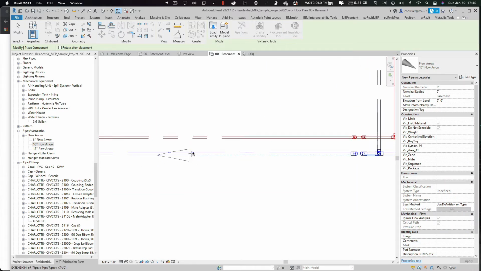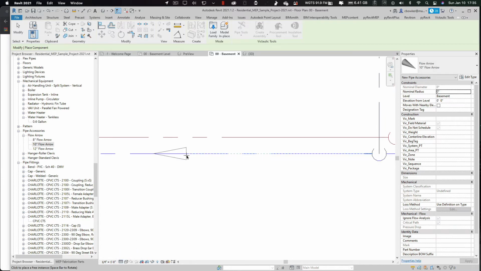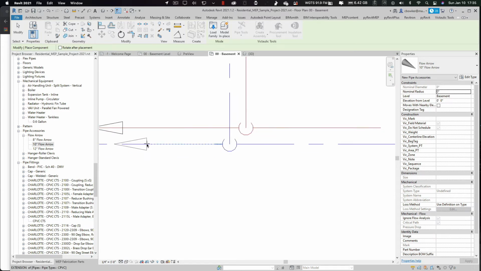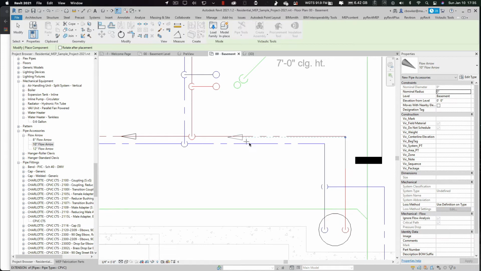And as before, like I said before, it'll snap to the center line of the pipe or to the edges. I just prefer to be in a single line view and go ahead and place these wherever you want to put them. You can put them here. You can see that it kind of got off to the side there because it's snapping to the edges. You just have to tab through.